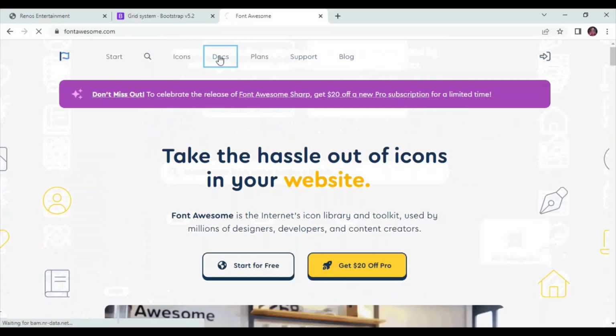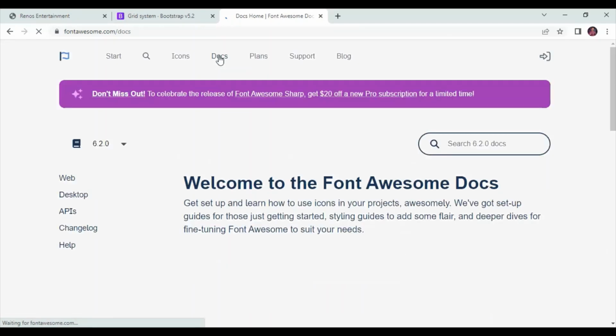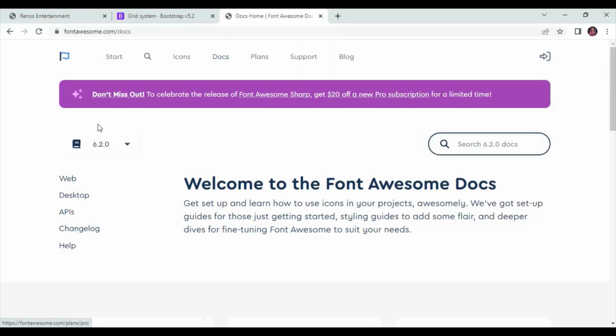So let's just go ahead and come to the documentation here. And then we'll select the version here, or versions, since we are using version 4.